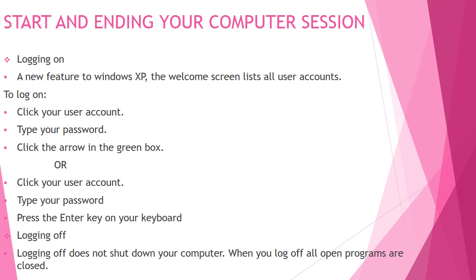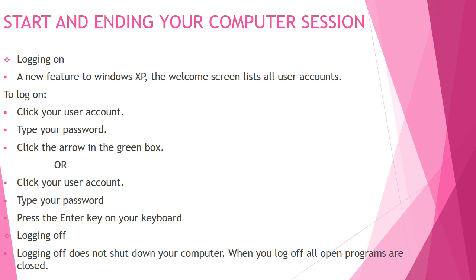Starting and ending your computer session. To start a computer session, press the power button on your computer to turn it on, which will initiate the booting process and log into your user account. This is the process you have to do before login. Then a new feature in Windows XP: the welcome screen lists all user accounts to log on. So click your user account and type your password.